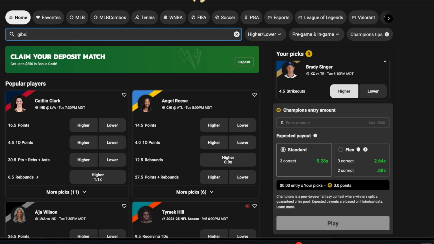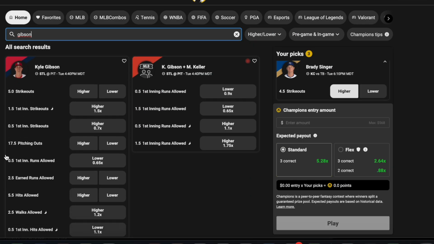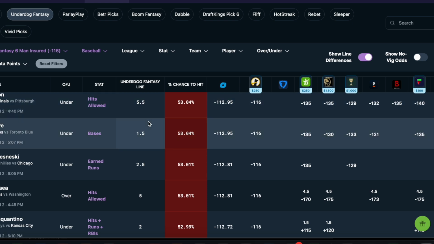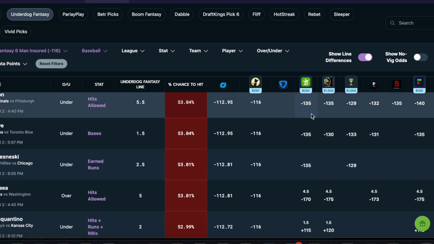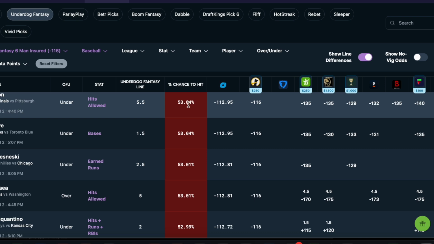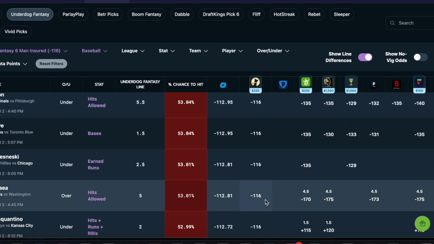Okay, the next one we're going to go to is Kyle Gibson under on hits allowed at 5.5. For Gibson, coming up against Pittsburgh, definitely a team that you like to target as far as with pitchers. So we're going to go to Gibson here under his hits allowed. And before we dig into the data, we're going to just come over to OddsJam real quick again. See minus 135 on DraftKings and on BetMGM for this one. A lot of these sportsbooks liking it as well. Minus 144 actually on, I think that's parlay play. So Kyle Gibson, another one of these lines that is great value to take on Underdog.